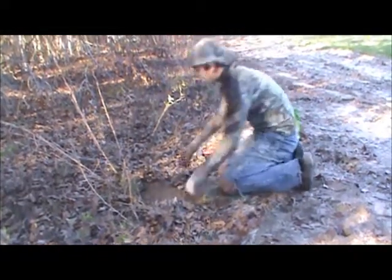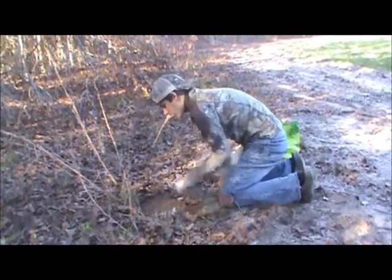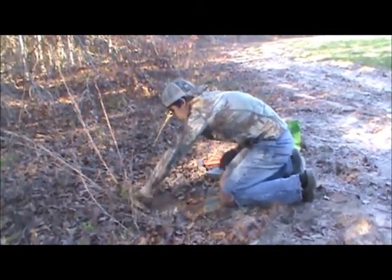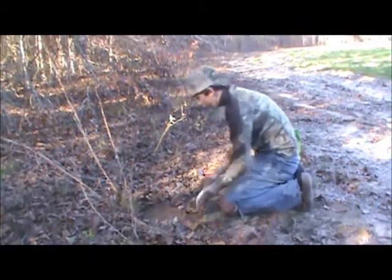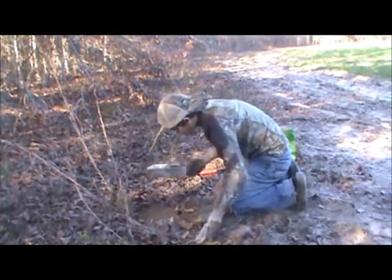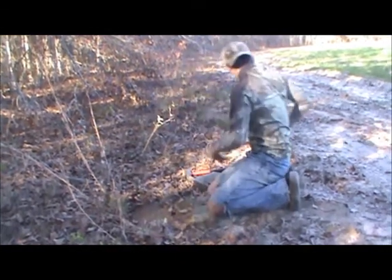Because if you get them working this set good enough, they'll work it. And that's again why I like using the double bait holes, because it keeps them working your set longer. And just put a little more fresh dirt over it then.